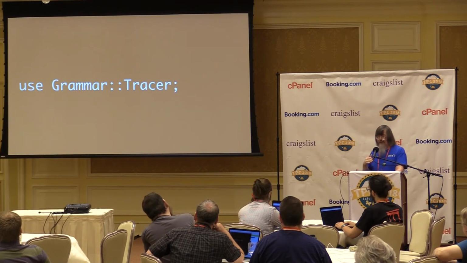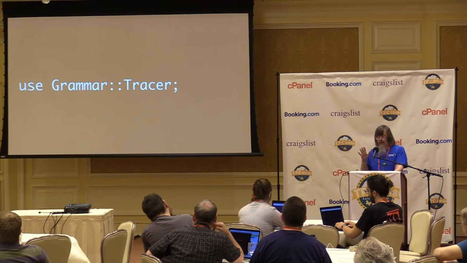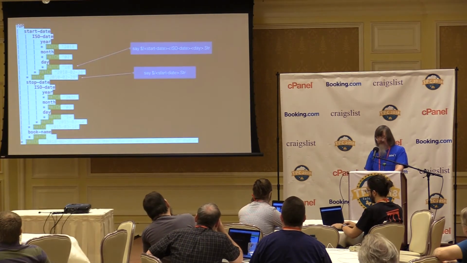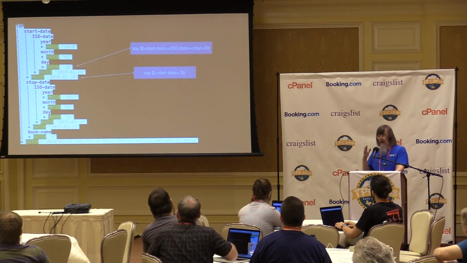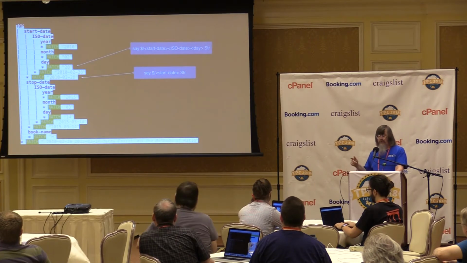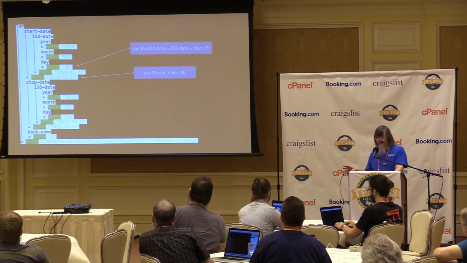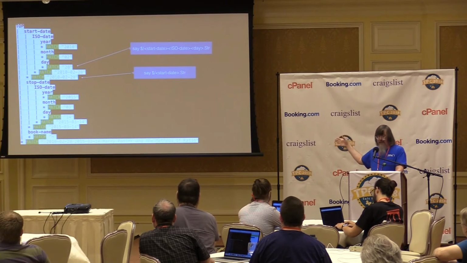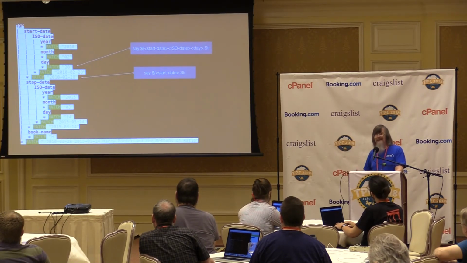But I need to show you the capture object. So we have in Perl 6 grammar tracer and grammar debugger. The tracer shows me the whole tree of capture objects, which work the way you treat them. It's almost magical. If I treat the start date as a string, it gives me 2010-02-28. If I treat it as a hash, I can drill down to get just the day part.